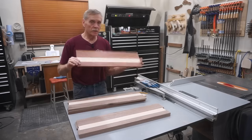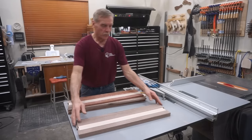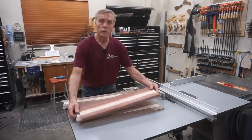So I made one piece as a pattern, and I use that to kind of select the best part of the grain on these pieces. Back and forth, there's a little extra room.